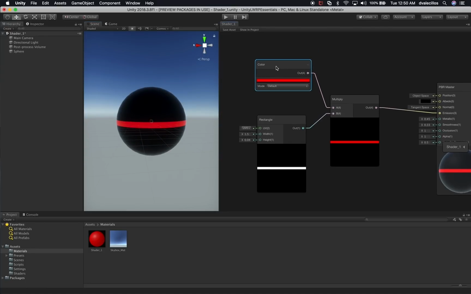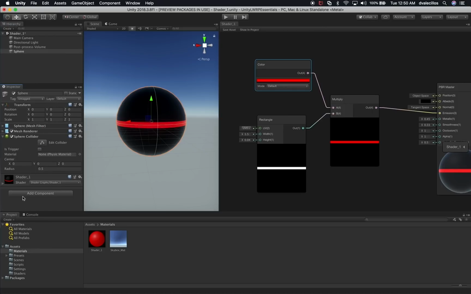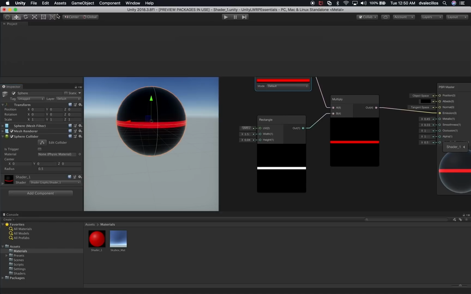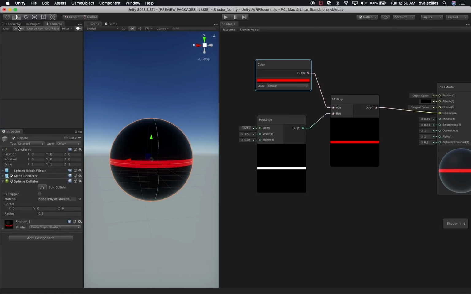So that's great, but I want to be able to control a couple of things. I want to control the color from the inspector itself. So if I click on the sphere, let me put the inspector right here on the bottom. And actually let me collapse everything here so that we can focus on that piece. I'm going to drag and drop the project into there, also the console in here, and we can focus on the hierarchy. Perfect.